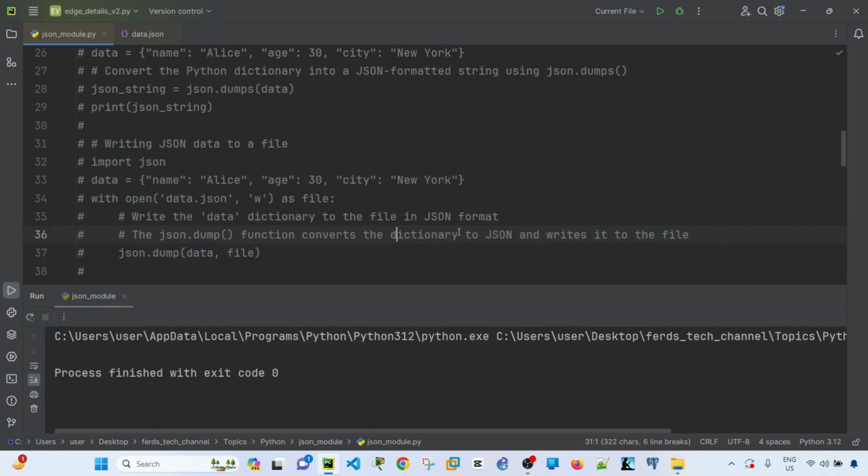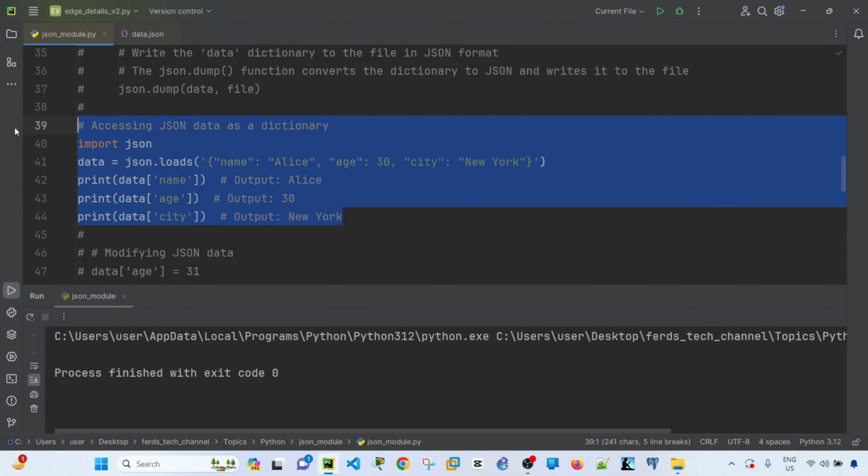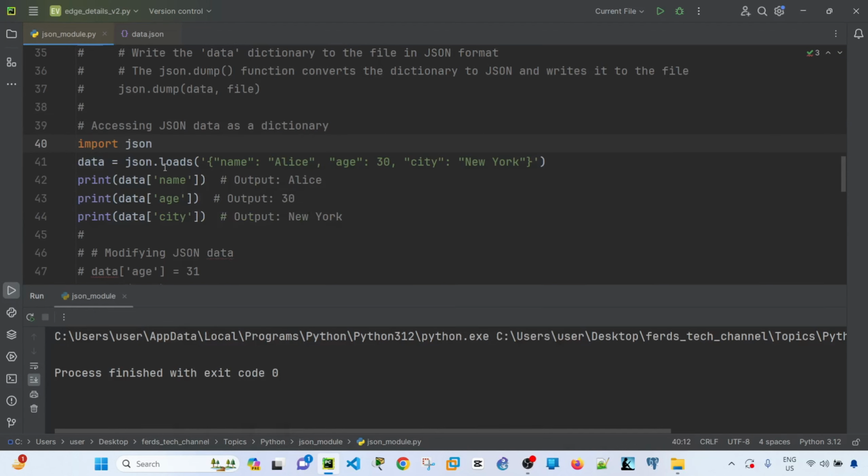So that's one of the differences between JSON and dictionary. Okay, so next is accessing JSON data as a dictionary. Basically, I'm loading the JSON data into this variable called data.